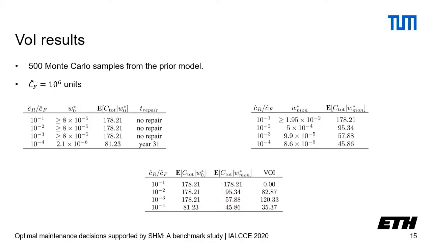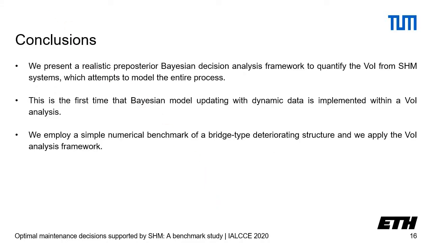Finally, this slide concludes this presentation. We have presented a realistic pre-posterior Bayesian decision analysis framework to quantify the value of information from SHM systems, which for the first time attempts to model the entire SHM process. To the best of our knowledge, it is the first time that Bayesian model updating with dynamic data is implemented within a VOI analysis, and we have employed a simple numerical benchmark of a bridge-type deteriorating structure, and we have applied our VOI analysis framework.